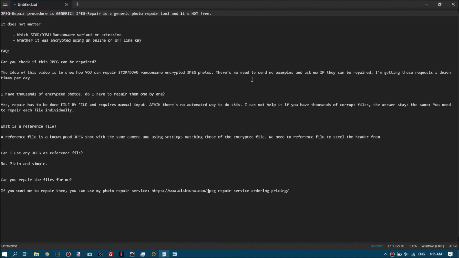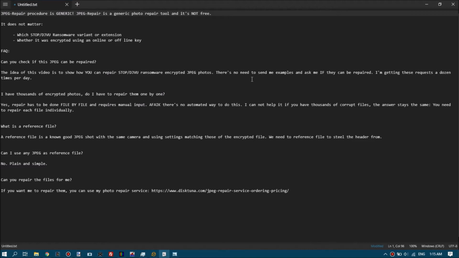Another frequently asked question is, what is a reference file? Well, a reference file is a JPEG shot with the same camera, matching as closely as possible the corrupt file. This is a requirement I cannot do anything about.